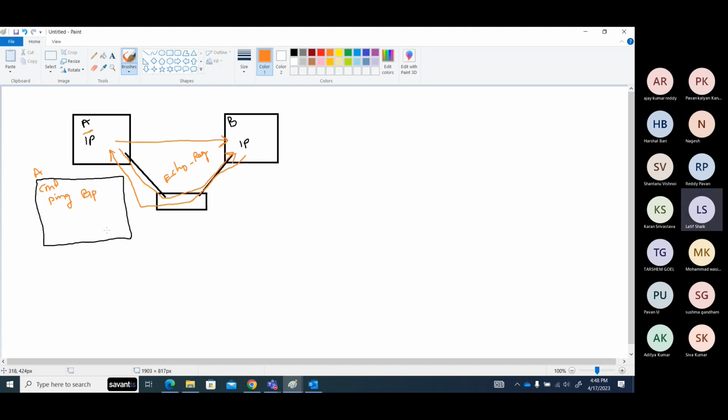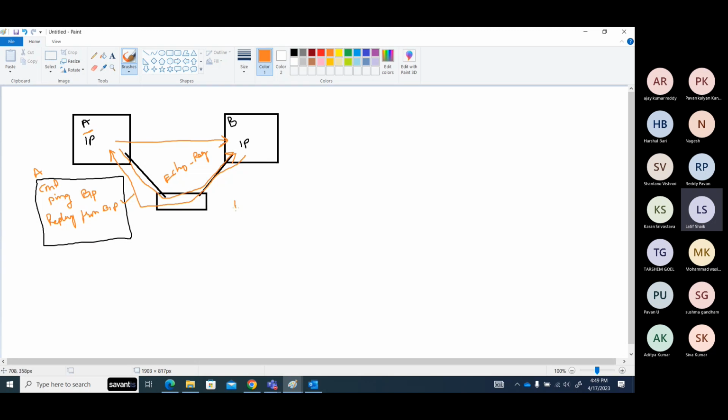So when you receive a ping result as a reply from PC B's IP address, it means communication from A to B and B to A is good.